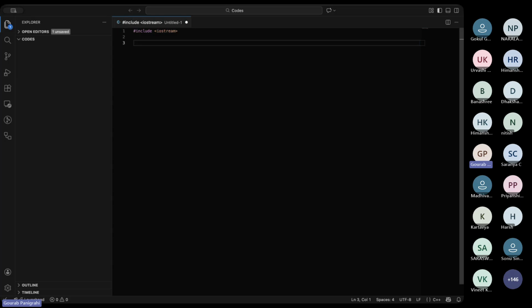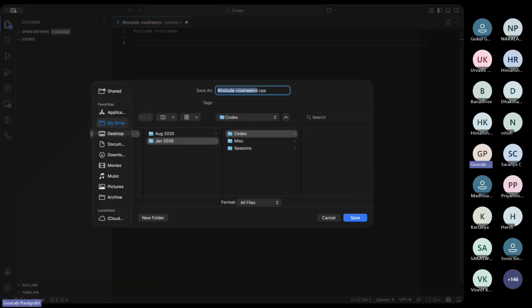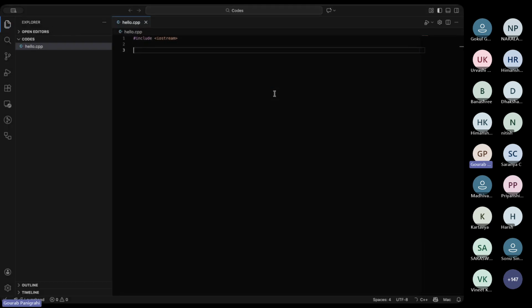For now, I'll just disable my Copilot, because it's better to give you guys code from scratch. All right, so let's go ahead.